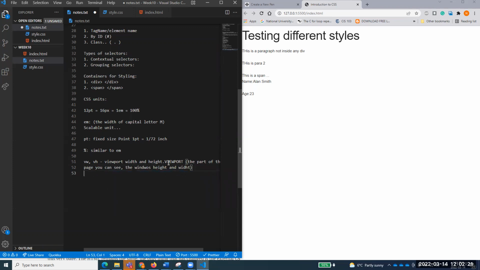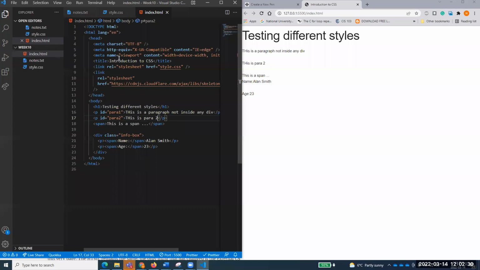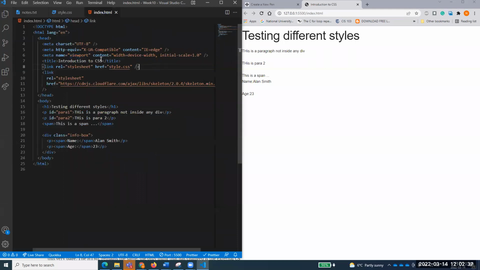And I'll tell you that we have seen this well before as well. So part of the window that we see. And do you remember when we create our HTML, you find something over there. You see meta name is equal to viewport. Have you seen that? Now I'll explain that. You remember I did not discuss it anywhere. So this viewport is basically telling what? That I'm saying meta name is equal to viewport, content is equal to width is equal to device width. Whatever is the device width, my application or my website will try to fit into that. So this viewport is coming from exactly the same place.